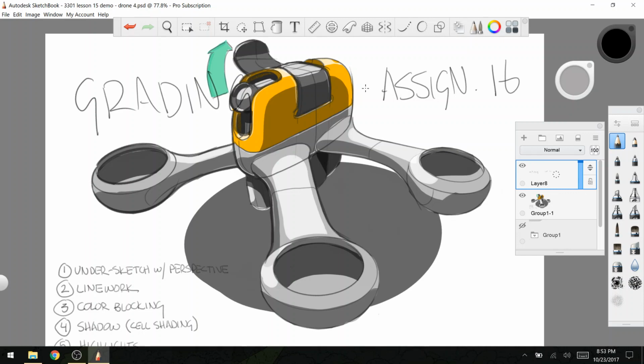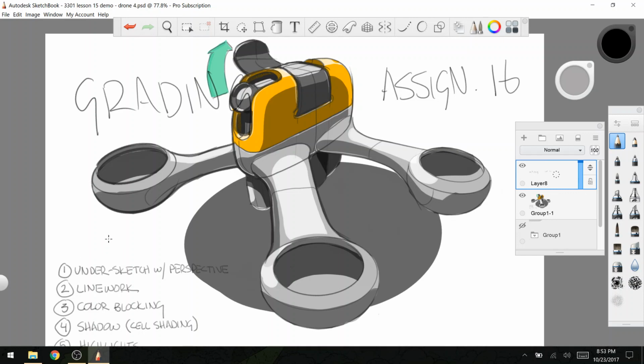It's a digital sketch using Sketchbook Pro, and the style of sketching that we were trying to use is sort of a 3D thumbnail explanatory sketch. Yes, there are color and value to communicate form, but we're not going super deep on the render quality. Mostly just looking for clear, clean communication of your ideas.